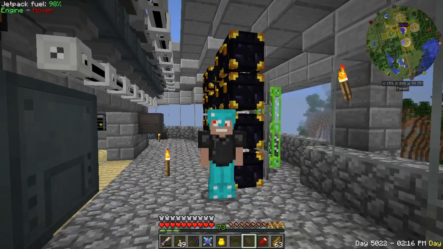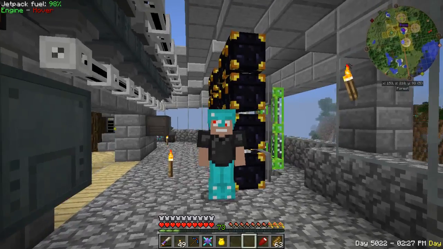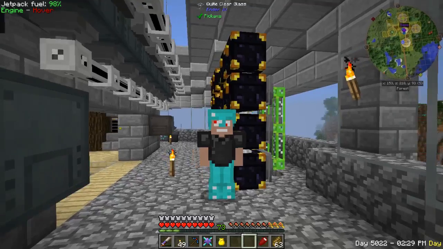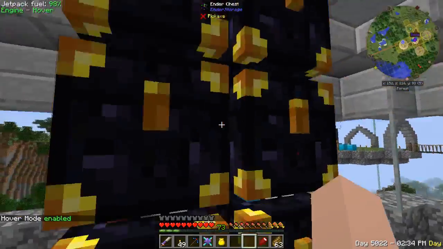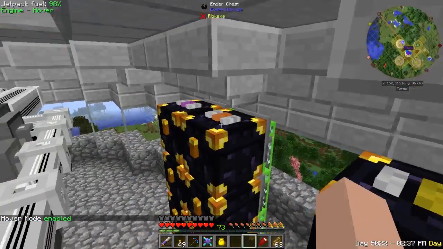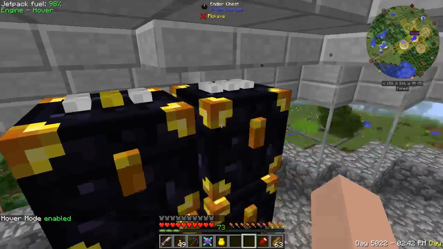And what we're doing is we're using these to pull items back from all of the different areas of our base and the nether and the mining dimension and you name it. We're probably bringing items back to our ME storage system from here, and we've been doing that via all of the different channels that you can set up with the different colors on the tops of these ender chests.